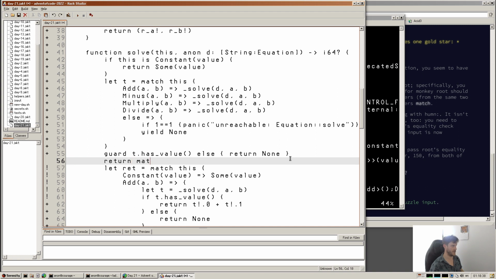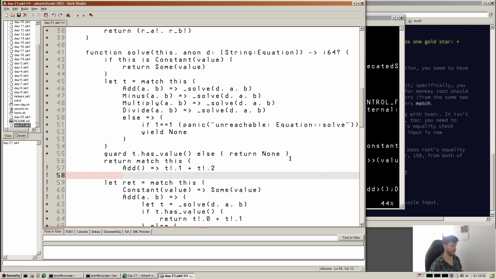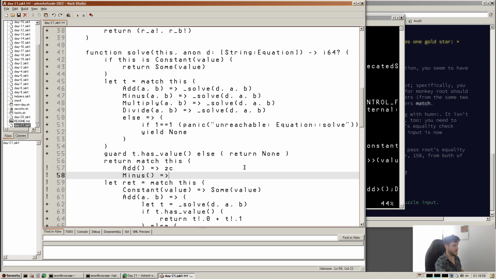Return match on this, and here we're going to have an add, and it is just going to be tbang dot 1 plus tbang dot 2. Minus is going to be the same but with minus. That wasn't what I wanted.